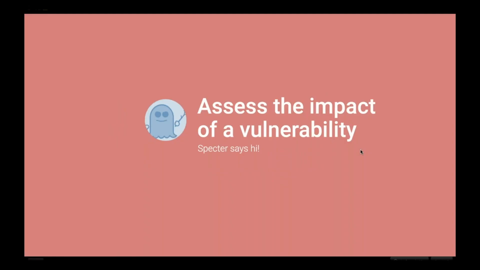All right, so assessing the impact of a vulnerability, right? The configuration management database is all about using it for problem analysis and also assessing the impact when you are going to take informed decisions for your change management practices, right? In the case of Spectre, we now know that every computer in your organization is affected, but we cannot go with the same approach for all types of assets. So we have to prioritize our fix, correct?